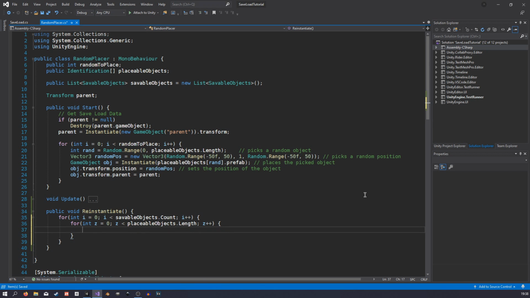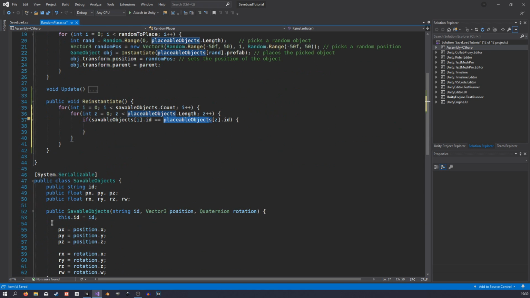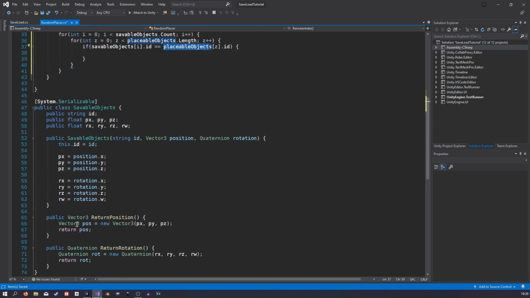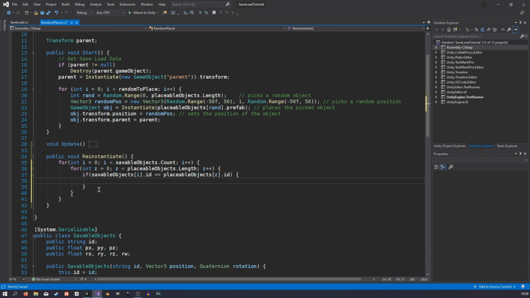So we need to check if saveableObjects dot id equals placeableObjects dot id. This means that the ID from the data is the same as one of the IDs in our identifications. So this now means that we can create our object.